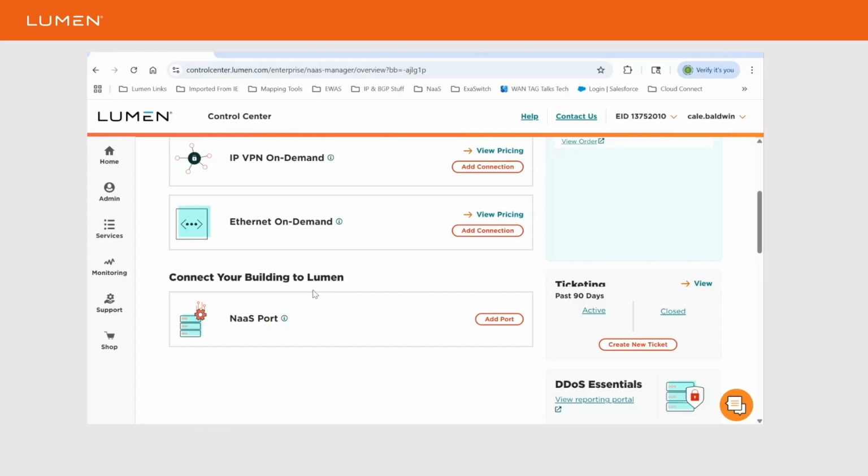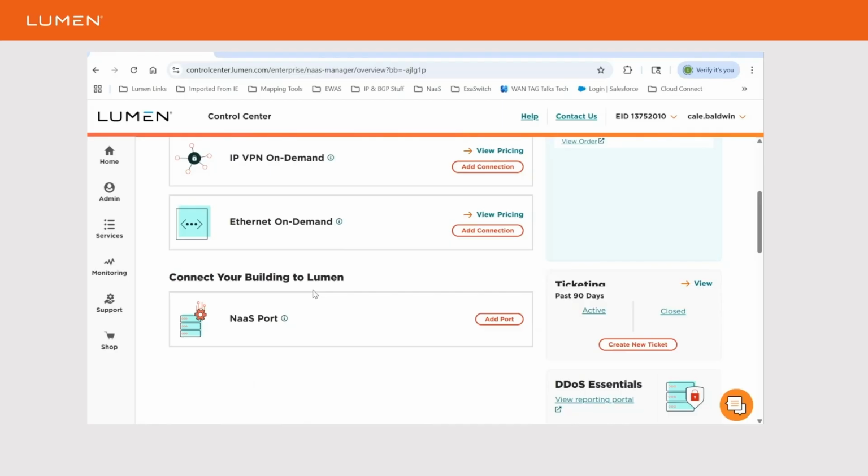So you can use that single physical port to create a bunch of different connections based on your needs. You can order those ports directly in NaaS Manager, as well as through your account team, right? So there are a couple of different ways to procure those ports.